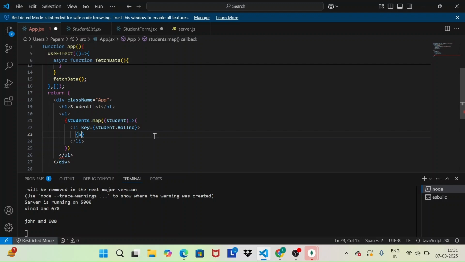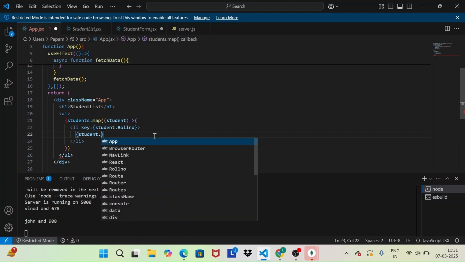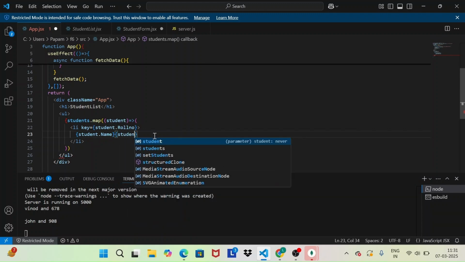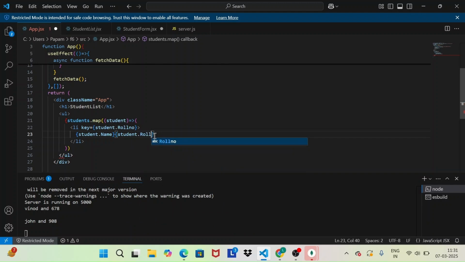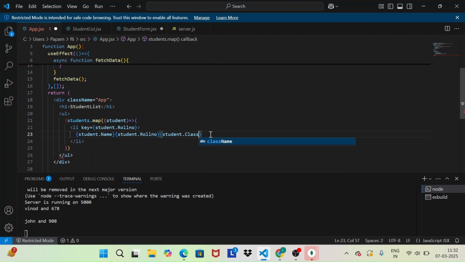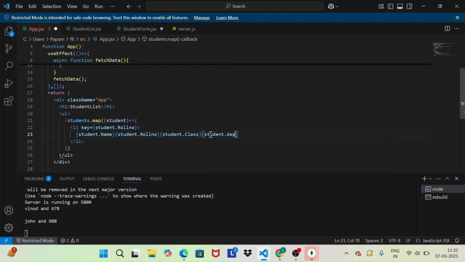I want to display student name first, and class, student roll number, student class, student department.